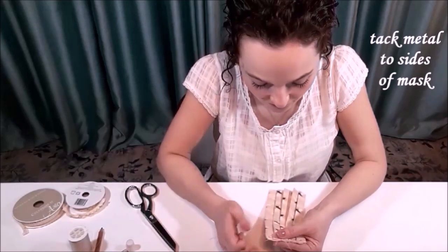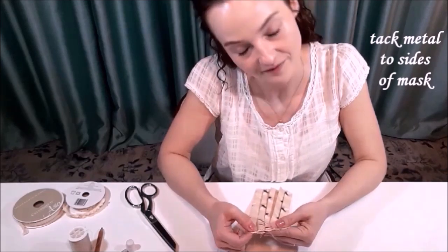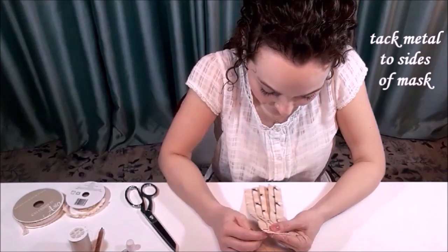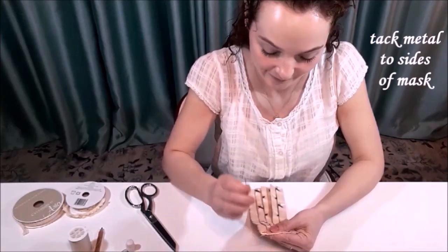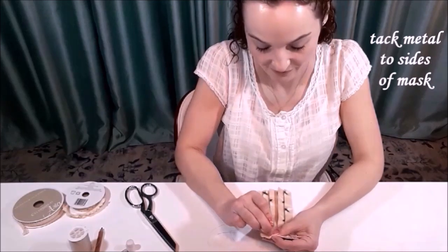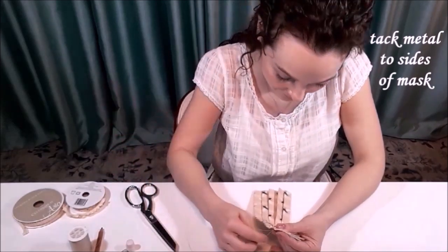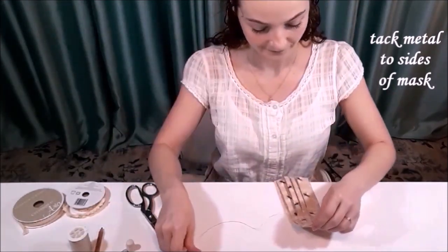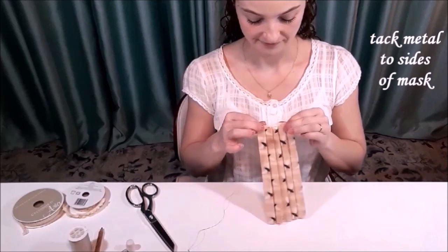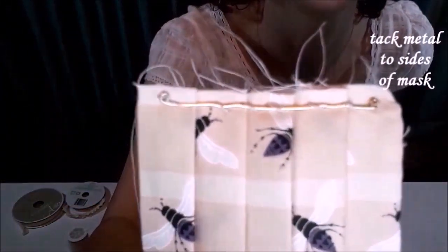And now we are just going to stitch along that piece of metal that is going to create the seal along our cheeks. And again, it doesn't have to be fancy because this will be hidden once you fold over. And it's also a nice way to sort of tack your folds in place. Have our very first metal piece tacked onto the mask. It's loosely stitched.